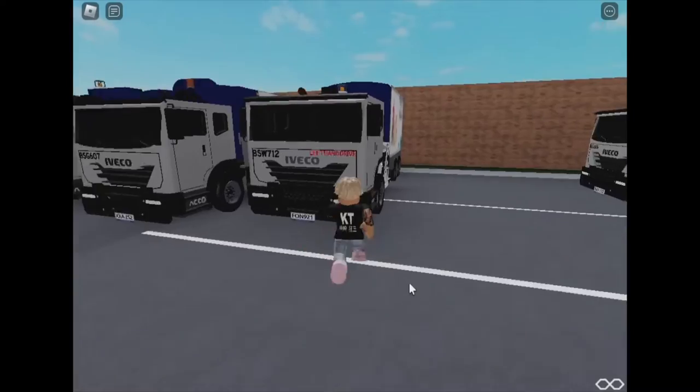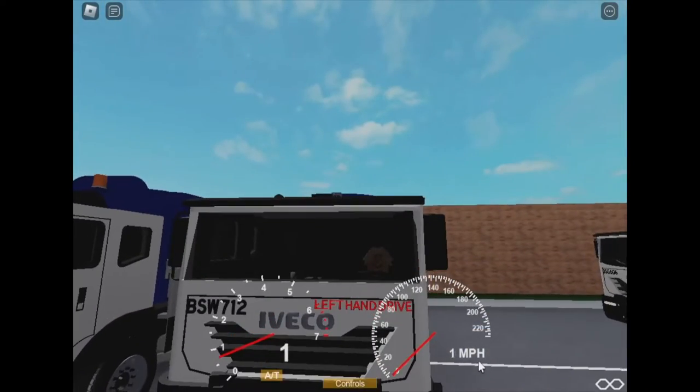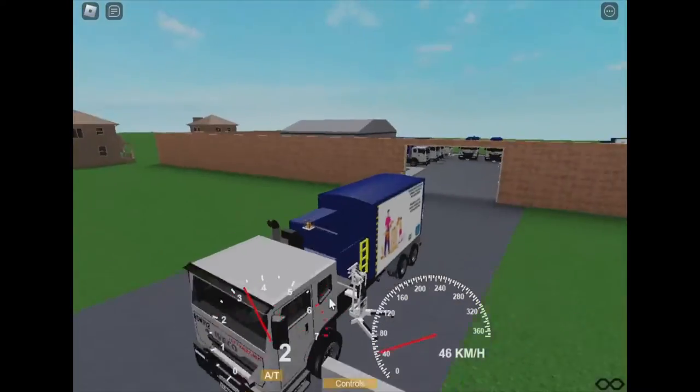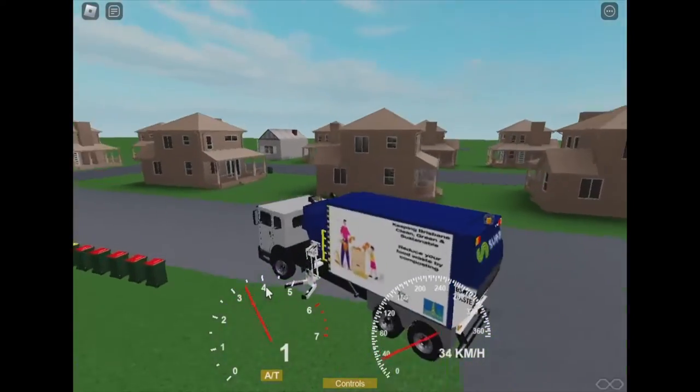So what we're going to be doing today is that we're going to be hopping in BSW712. This is obviously a waste truck. We're still going to be doing waste just for this video.